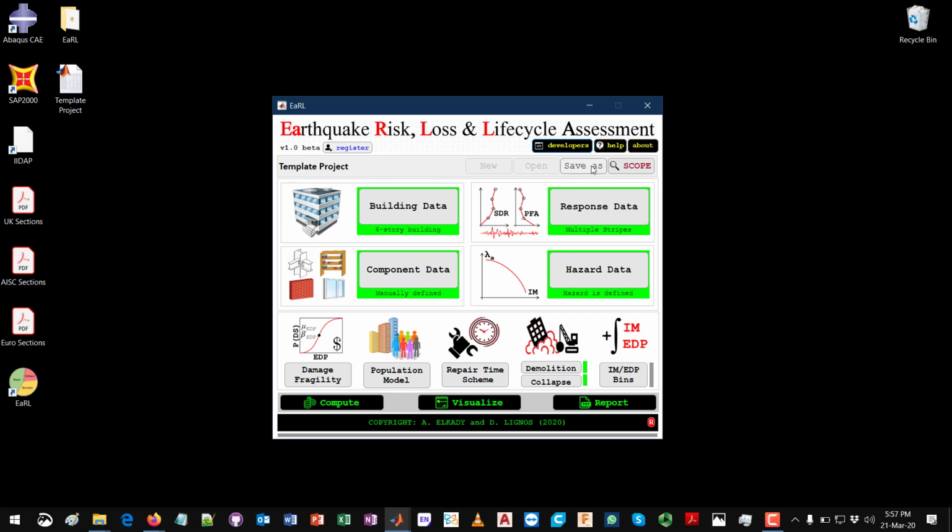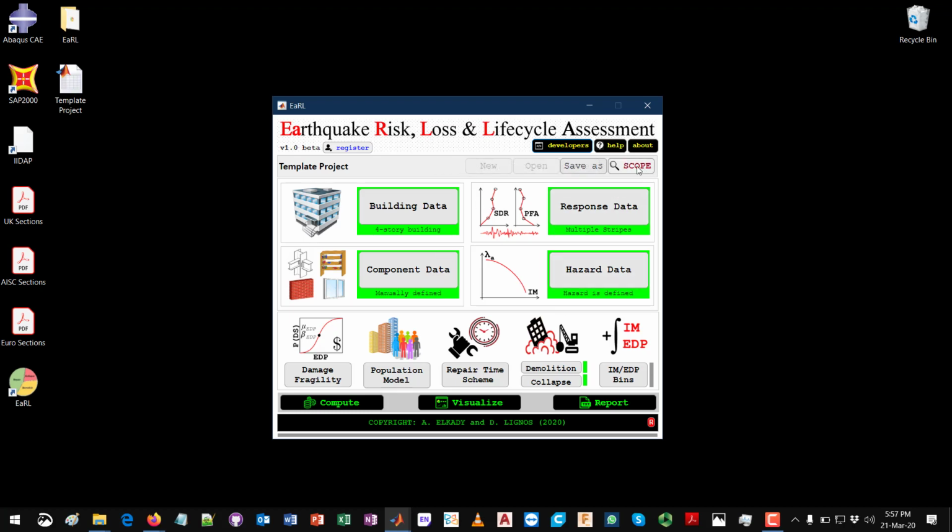The next panel below this is the main panel, what we call panel A. This is the file management panel where you can start a new project using the button New. You can open an existing project using Open, like I just did in the beginning, and save the current project under a new name using Save As. And then the Scope: it opens a summary of the current project definition.